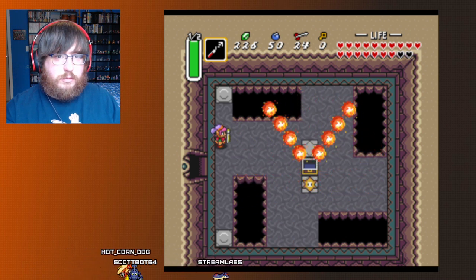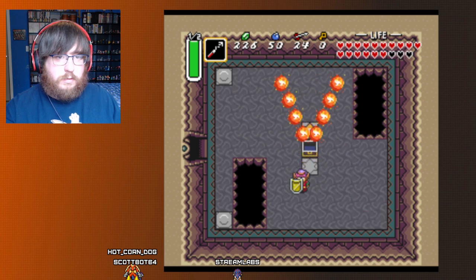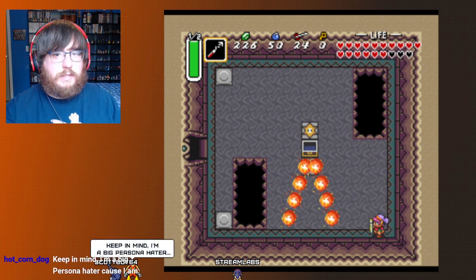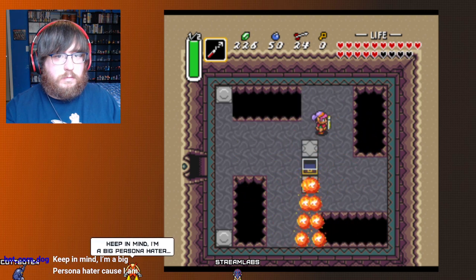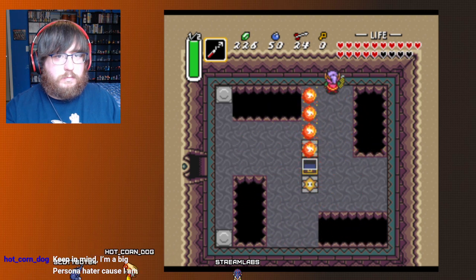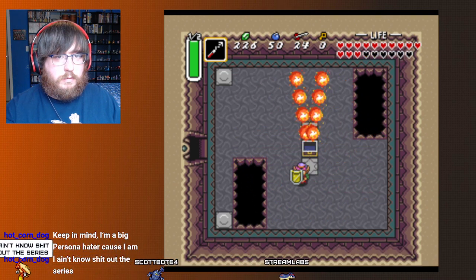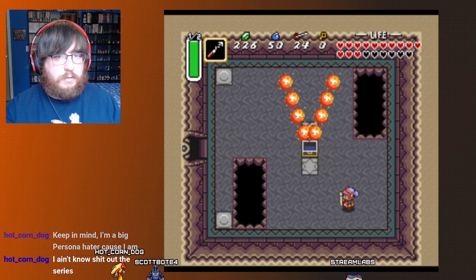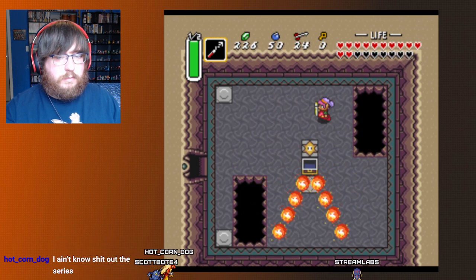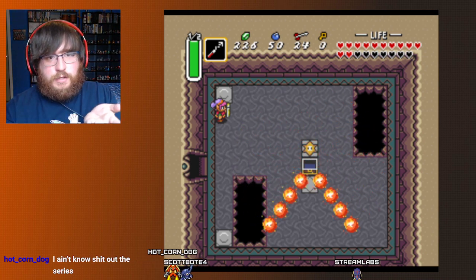Okay. Now here's where I'm confused. What does that do? Oh! Oh, I think I see the problem. Okay, I guess it just makes it easier to get back. There's nothing else in this room.